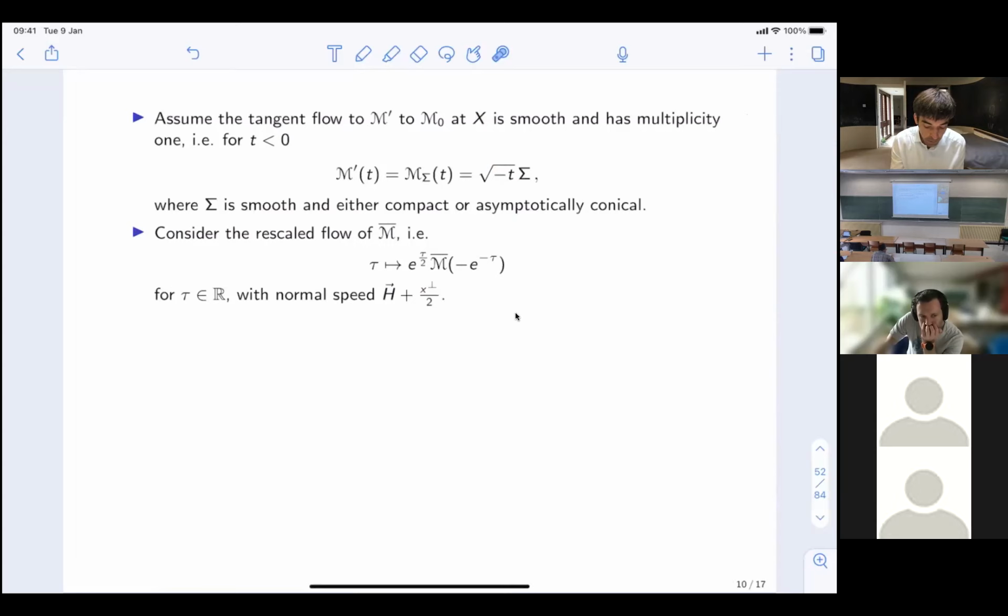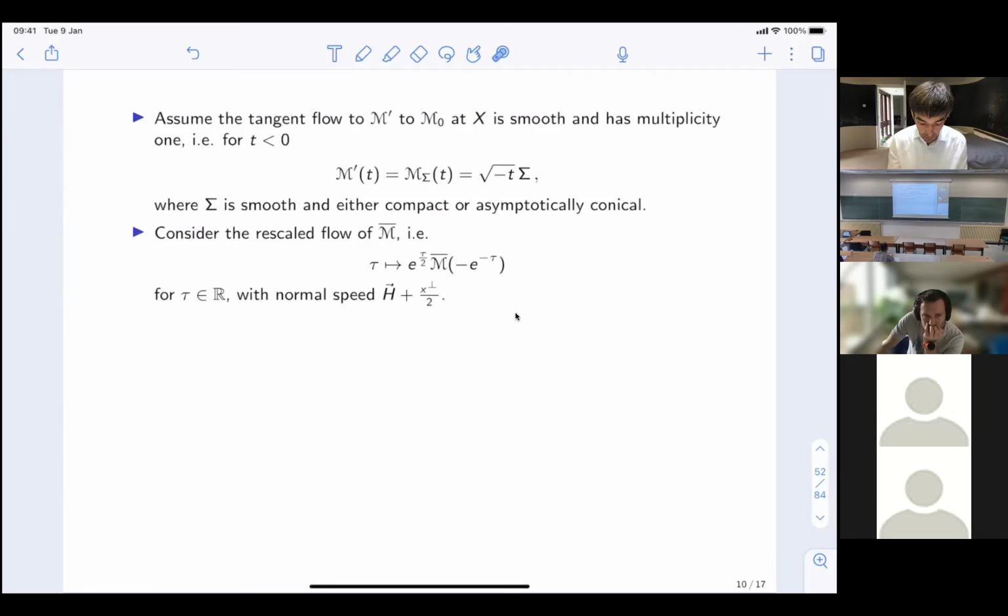And you might have seen this for mean curvature flow. You try to rescale the flow, you want to take out that scaling. Same thing for Ricci flow. What you do for mean curvature flow is you scale time and you scale space. That is exactly taking out the square root of t behavior. So this would make a shrinker for this flow here. A shrinker becomes a stationary point. And if you do this here, you get a flow where the normal speed is exactly mean curvature plus x perp over 2. You see a shrinker is stationary. So you make the shrinker stationary.